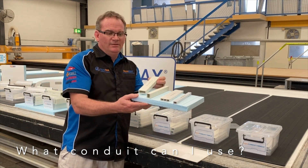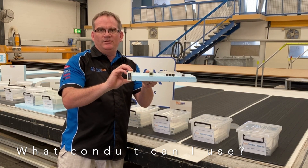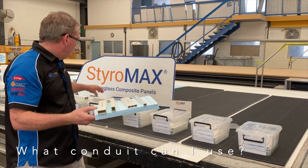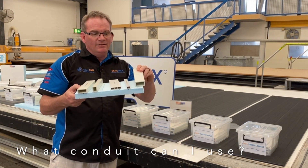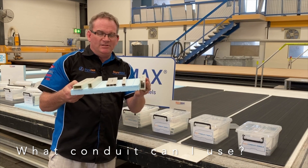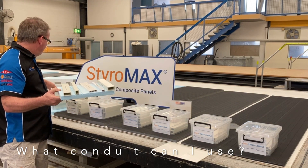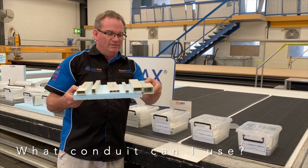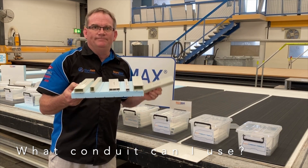Conduit large, the 40 by 20mm, you can only lay that flat. That will not work if you put it on its edge — it's too high for the styrene core. You can also use Styro Beam LT, but again that can only be flat; it can't be tipped over because it's too high. Styro Beam XHD you cannot use at all — it is too big. You'll require a thicker core to use that beam.